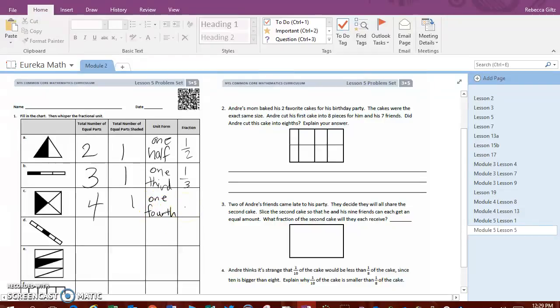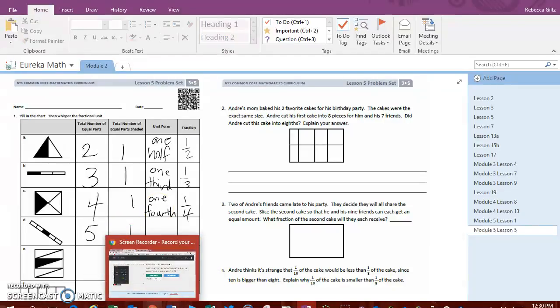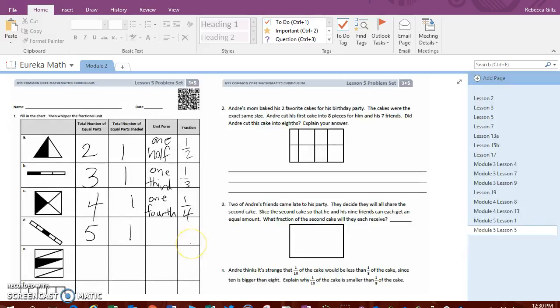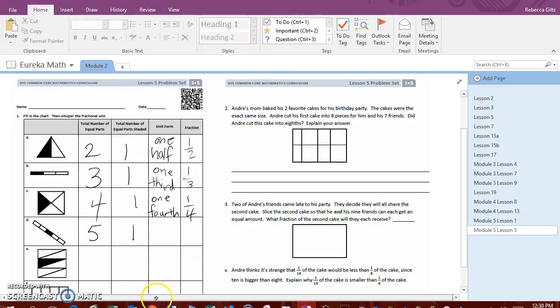Notice how I'm spelling fourth and third, by the way. Sometimes people like to switch the I and the R and leave out the U here. So this becomes 1 fourth, or 1/4. How many pieces here? We have 1, 2, 3, 4, 5. 1 shaded. Oops. So that becomes 1 fifth, or 1/5.